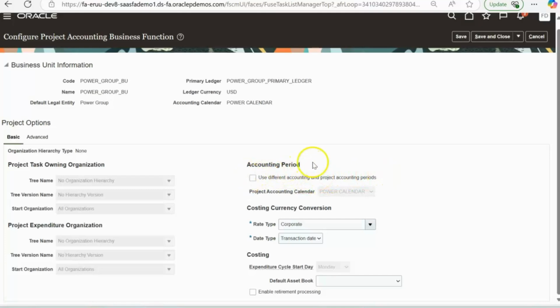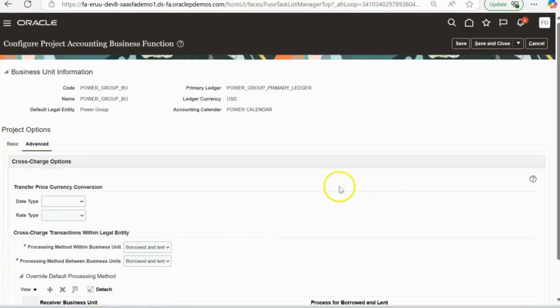No, I'm just going to use the same accounting calendar which is defined in the general ledger. You generally have a separate option for a separate calendar that can be defined in the project accounting module or PPM module also. I have defined a power calendar, but I'm not using that separately. For practice purposes, I did create one calendar.